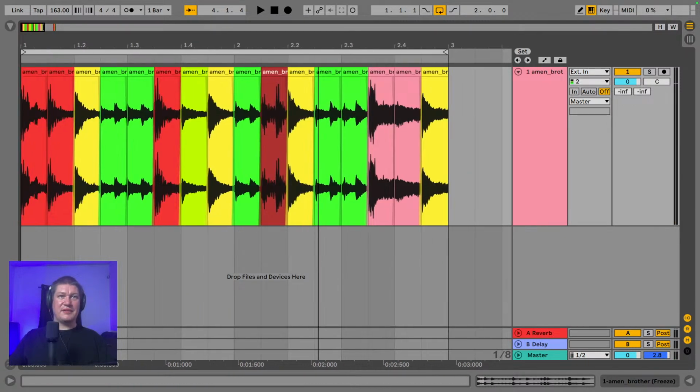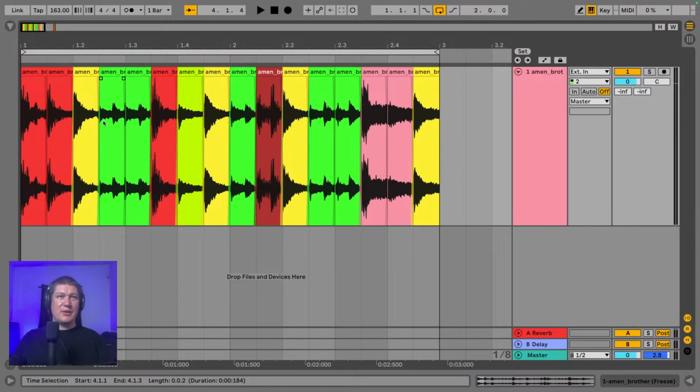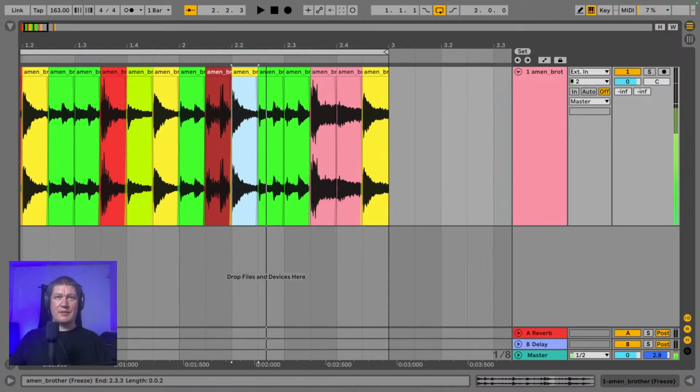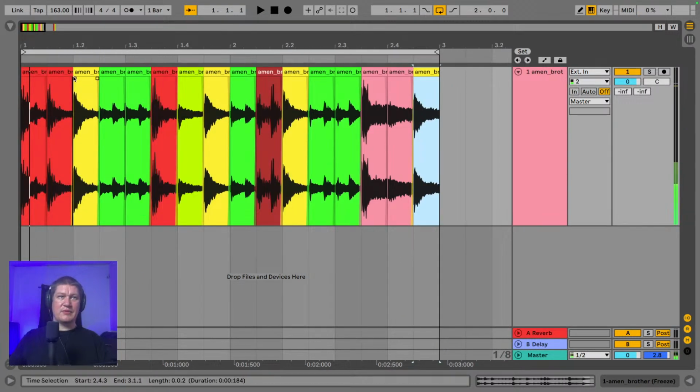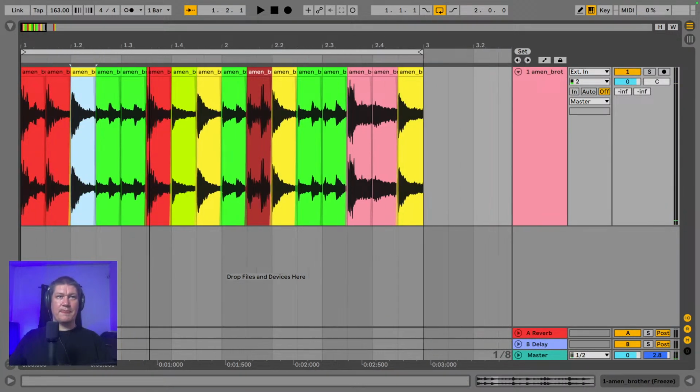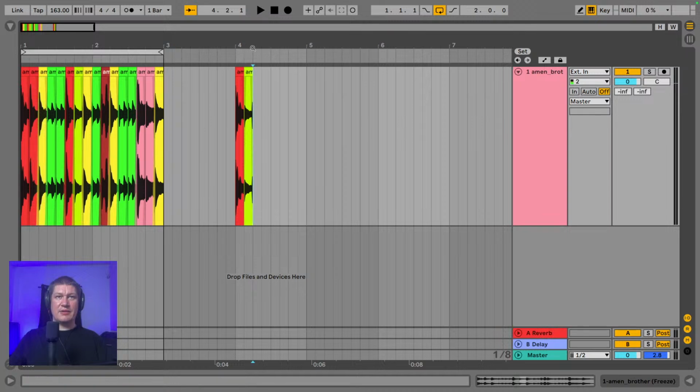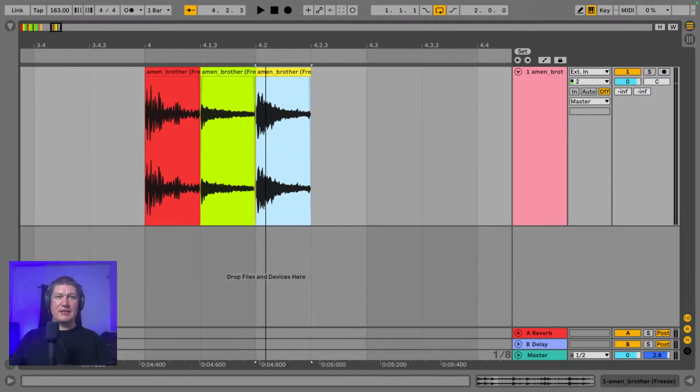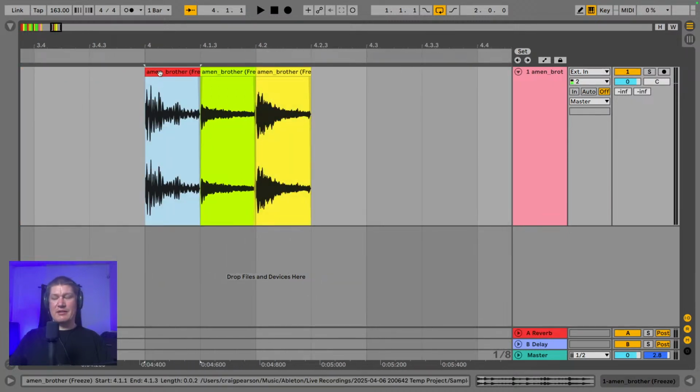So again, the snares, I've made them yellow, so it's easy to see that there's 4 of them to choose from. So you could choose this one. Right, so there's 4, but I'm just going to use the first one. Put that there. So copy it, paste it there. So now we've got this little kick, ride, snare pattern.